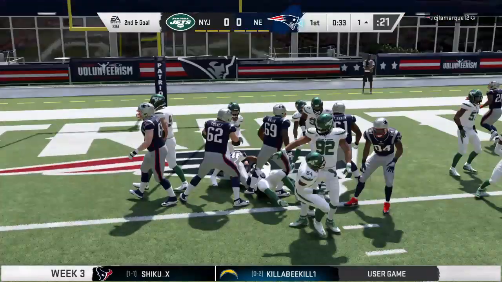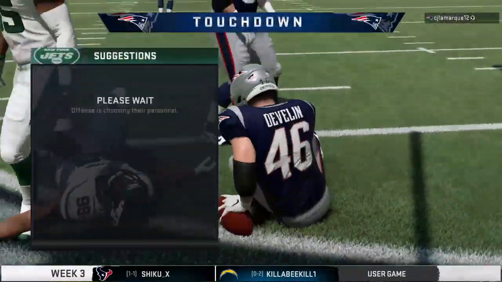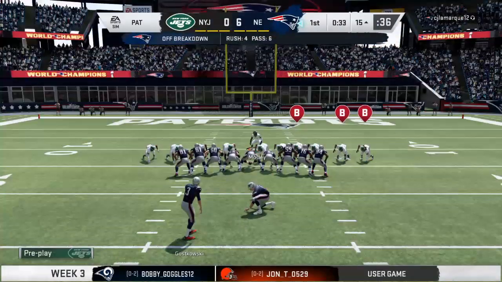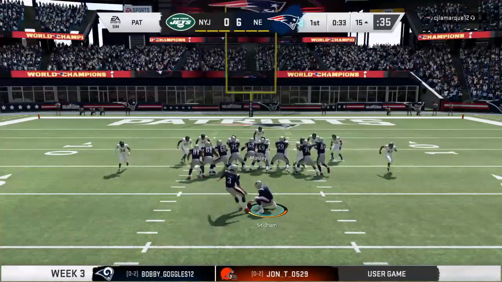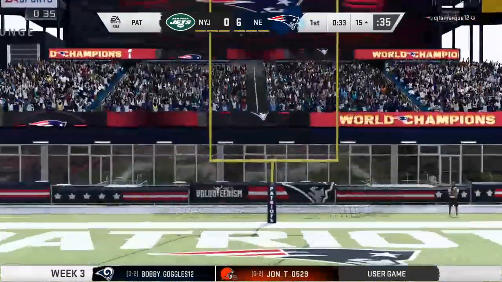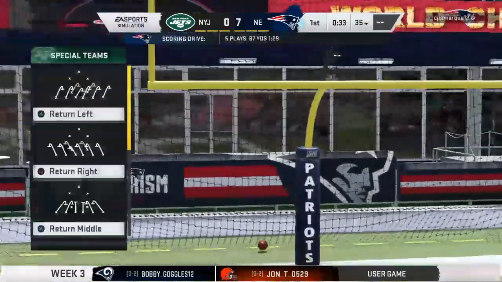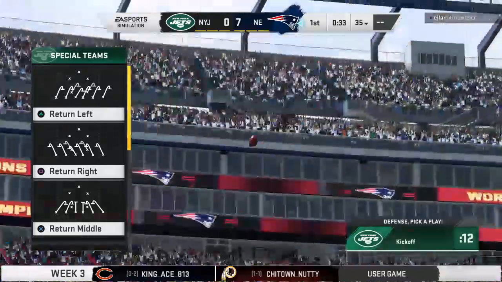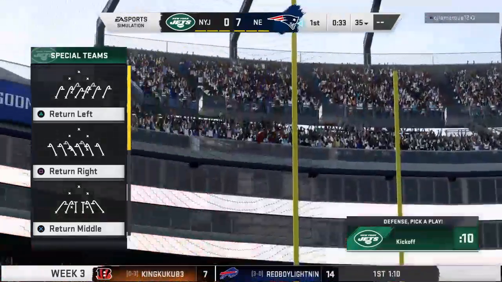Devlin will try to power it in. And he's over the line and into the end zone for a Patriot score. James Devlin, his first touchdown of the new season, as his guys are able to strike first here in this opening quarter. Extra point good by Gostkowski, and it's now a 7-0 game.